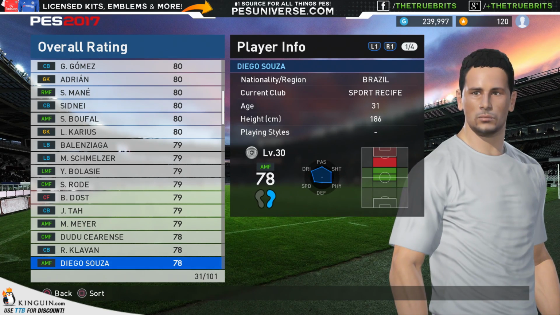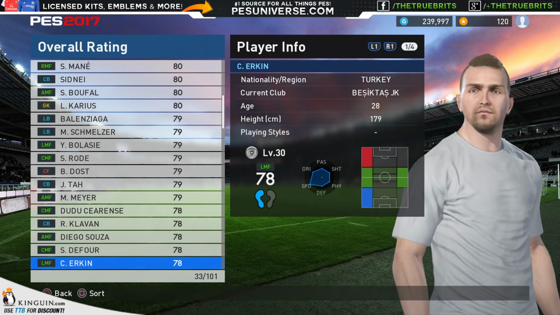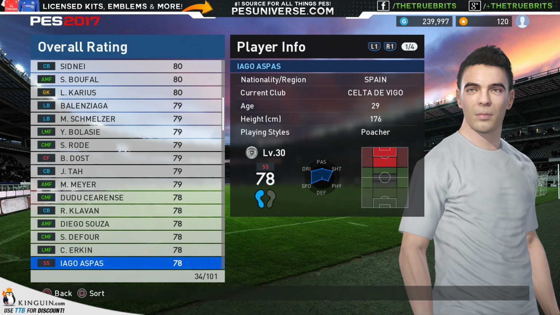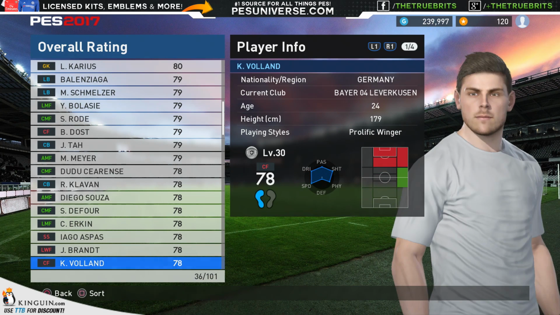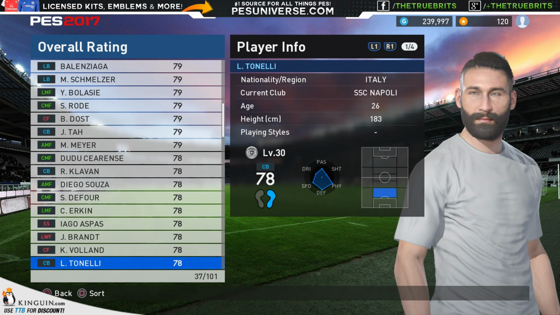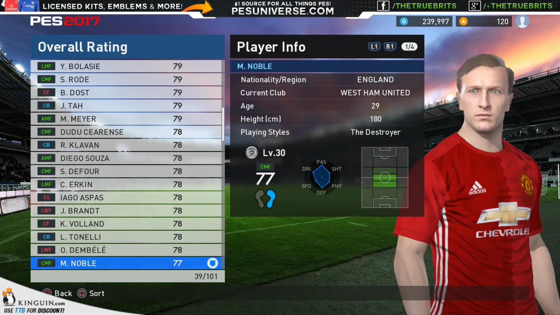Diego Souza from there. Burnley Defoe. No, nice. He's had an update as well. Came from Besiktas. Aspas. So there we have it. Some decent players as well, to be fair, that you can possibly pick up. The chances are pretty slim, it has to be said.